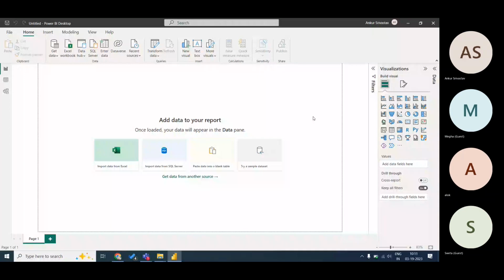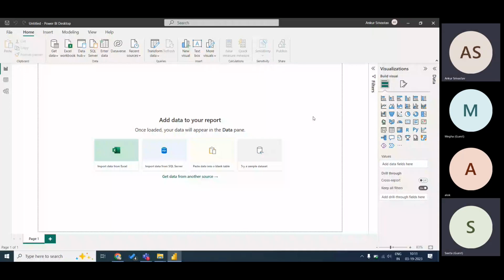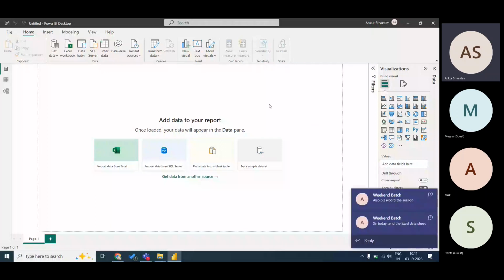Okay, so just starting some DAX, and DAX means Data Analysis Expressions. And group by, merging, and appending, these things we will check, okay?